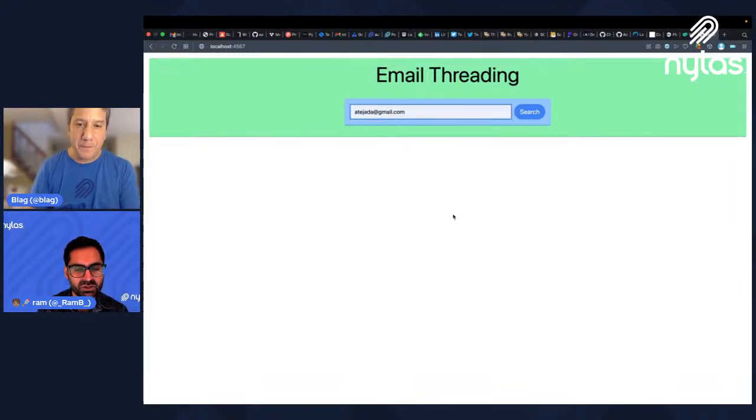So here you're going to look through all emails and pull out the ones where there's more than one response, basically an email with two messages in it, and display it. Yes, exactly. Right now I'm using my connected Nylas account, and I'm going to look for emails that I exchanged between myself and my personal email. Because for some reason I like to email myself.